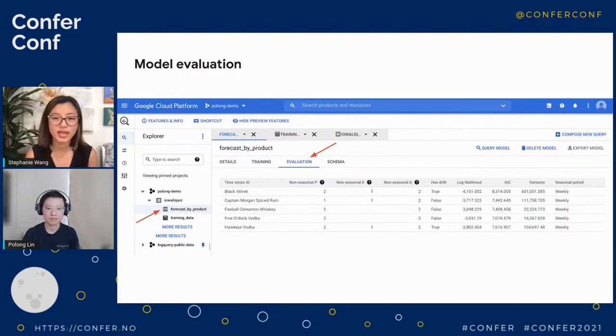The log likelihood, AIC, and variance columns are relevant to the model fitting process. I'm sure you're somewhat familiar with that. And over here, it looks like it's determined the demand for each type of liquor has a weekly seasonality, which means customers exhibit spikes in purchases on a weekly basis. This makes sense because people probably drink more and party more on the weekends, and therefore they buy more alcohol.